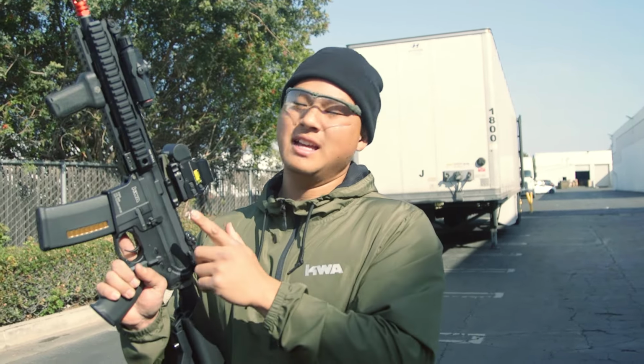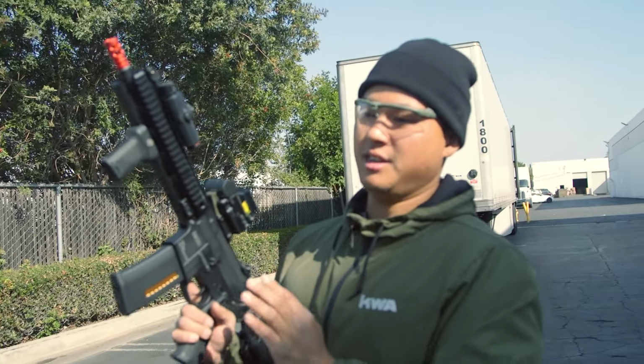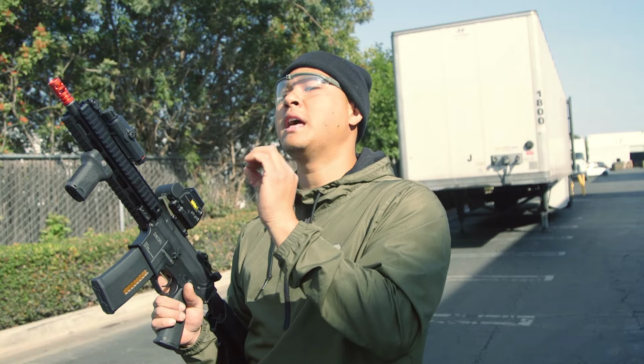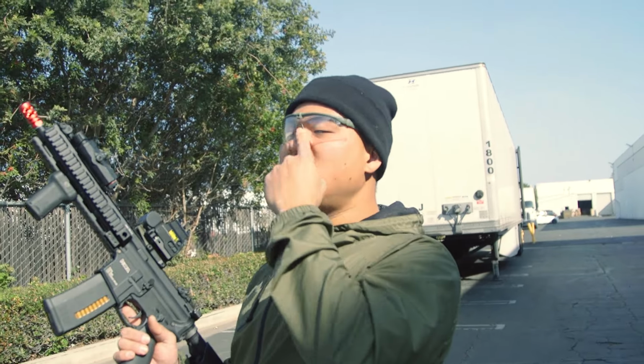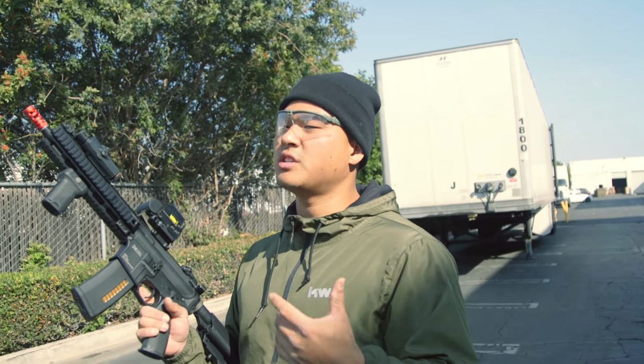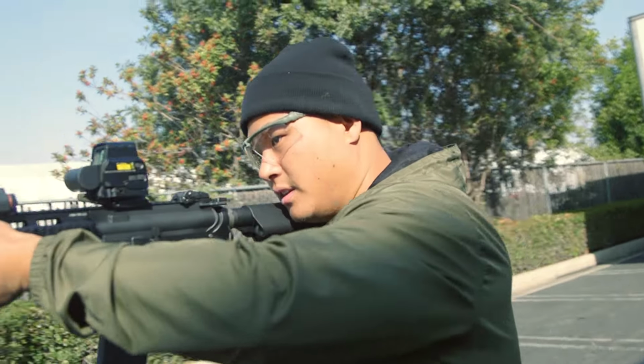One of my favorite things, the cutoff feature. Every time you use a KWA RM4 magazine with the cutoff feature, you have to press the bolt release on this gun to get it to shoot again. I love that feature. Especially when you're out of ammo, sometimes in the heat of airsoft gameplay, when you're shooting at your enemy players. Sometimes it is a little hard, or you notice a bit later when you're out of BBs. You'll be shooting, and then you'll be shooting empty, like maybe 5 or 6 shots, and you're like, oh shoot, I'm empty. But with the cutoff feature, the gun will just stop firing, and you're like, oh shoot, now I'm empty. So it's one of my favorite features here, but I'm just gonna take a couple shots at 150 feet.